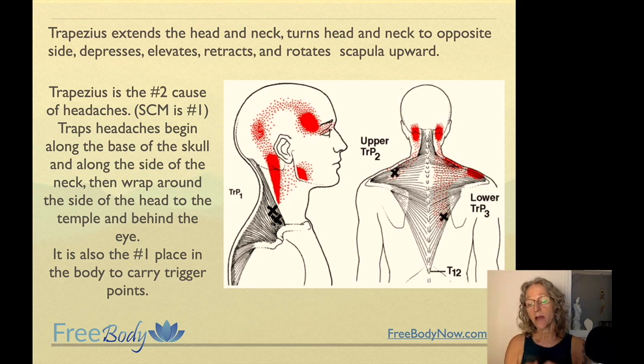So just because the maps show this is where these trigger points are that we studied, doesn't mean there aren't other trigger points in the body. So in the upper trapezius specifically, there is a point that's really close to the neck, the furthest in that you can get on this muscle to release for your clients with headaches. They always have that one, and they'll tell me, oh yeah, that's making my headache come on.